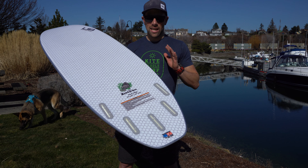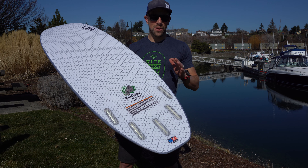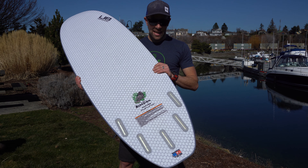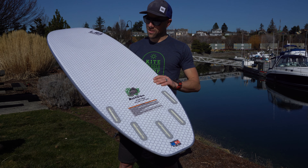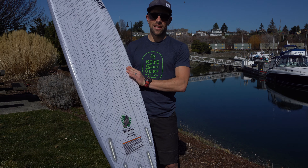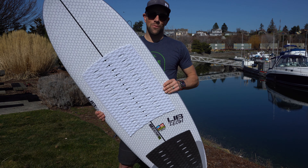If you're looking to get that true surf inspiration feel behind a boat and be able to ride probably the smallest wake you can possibly imagine with a board like this, and just enjoy some good wake surfing with a longboard feel, I think you'll really enjoy this board. If you have any more questions on the Mante, just give us a call here at the shop and we can answer them for you. Thanks!